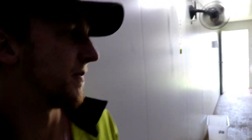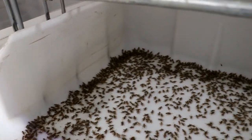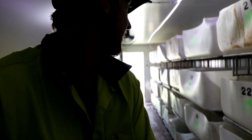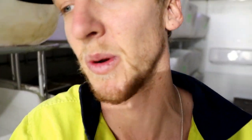Alrighty, so back here. Now, there is a bit of frass on the bottom, and you can actually see that they've chilled out a lot more. They're not running around like crazy. That's just because they've got no energy, because there's no food or water in there. Now, these crickets, like I said, there is a bit of frass in there. That lighting's a bit bad, so I'll come around this way.